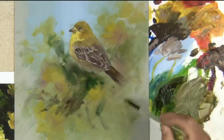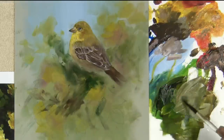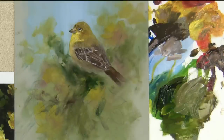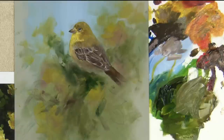See? And we can even put a little green right there by her tail. Let's just soften this green coming out here like that. Now you've really got a lot of color movement in here. Now let's come in and make some of our soft, warm orange colors here.